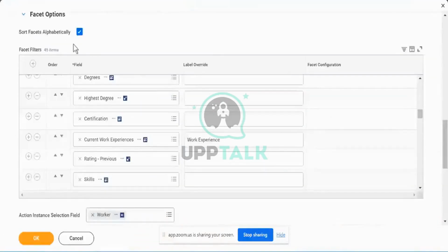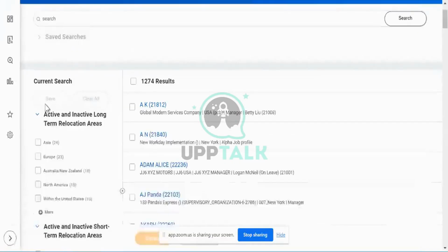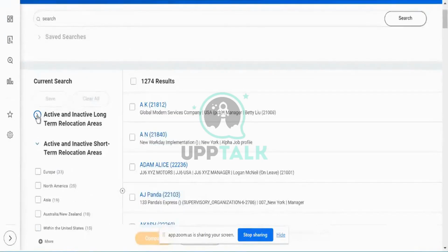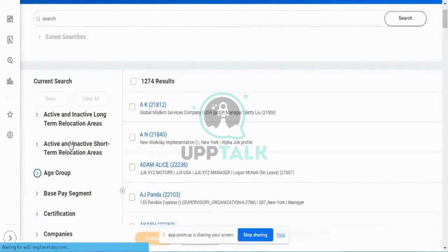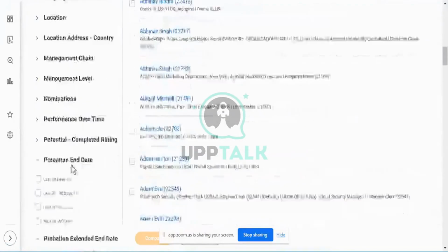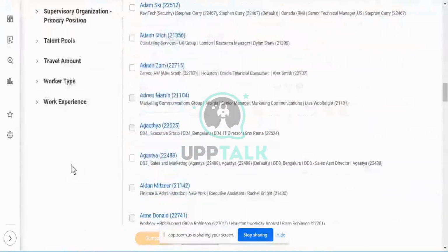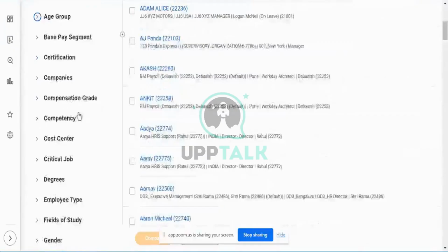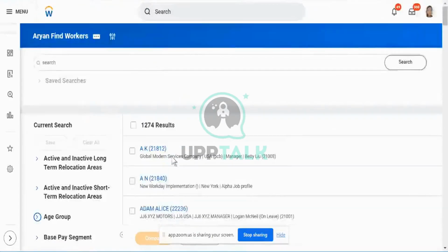And again, I can choose an option over here called sort fields alphabetically, which is what is done over here. Active and inactive, long-term relocation areas is chosen next first, then inactive, age group base segment. All of those facet filter fields are provided here on the left side. This is just another way of filtering my 12774 records in a faster and easier manner.